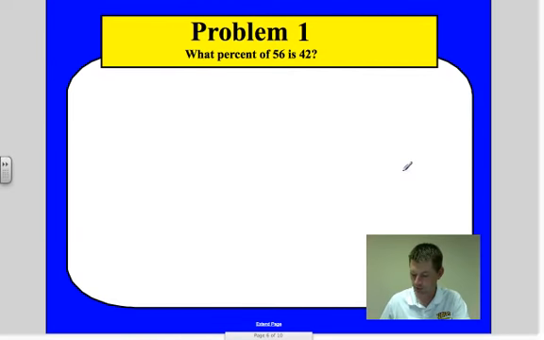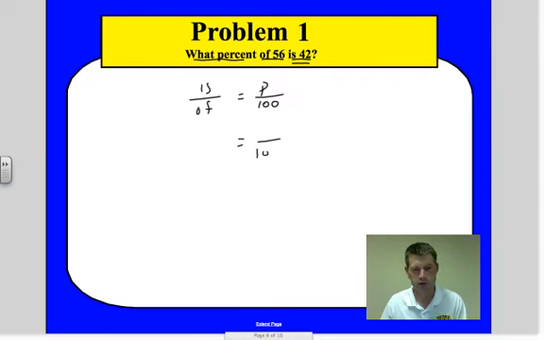So when we look at this problem, the thing we want to recognize is what are we missing. So we have: what percent of 56 is 42? So when you read this, we have of 56 and then we have is 42. So what's the missing piece? Well, we're asking what percent. So when we go set up the problem and we do the is over of equals the P over 100. Again, the 100 is always over 100, so that's the part you can always fill in. Now what's the percent? Well, we don't know, so that's our P.